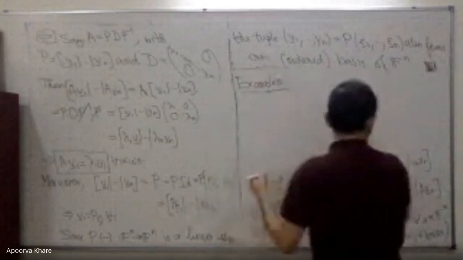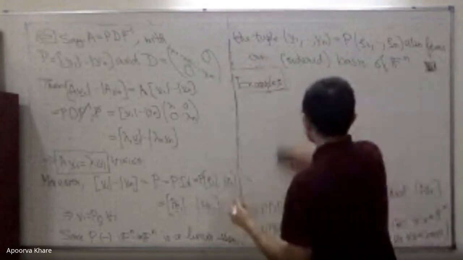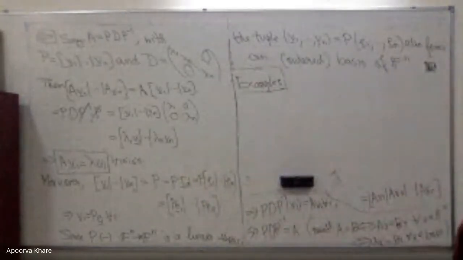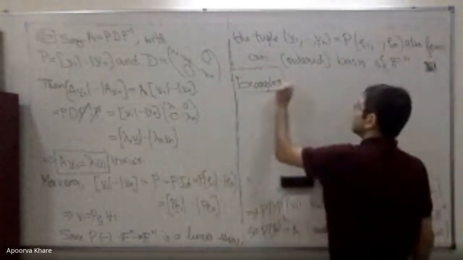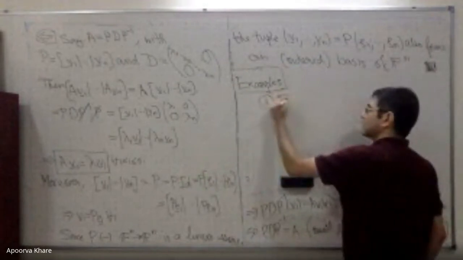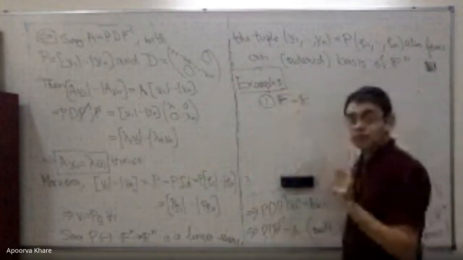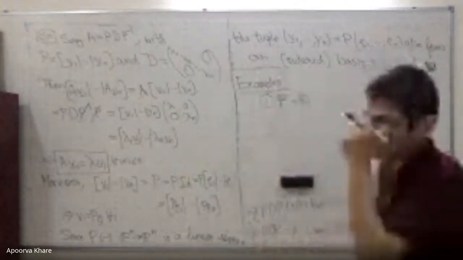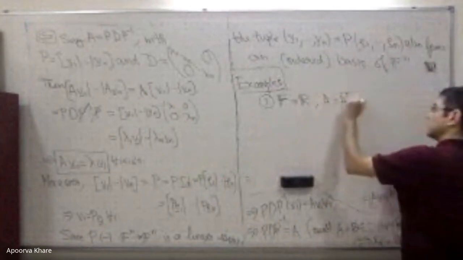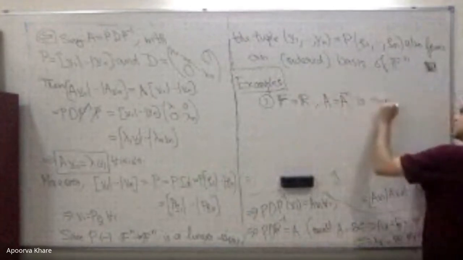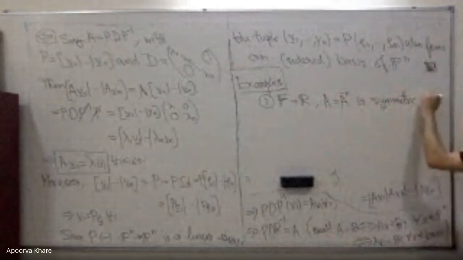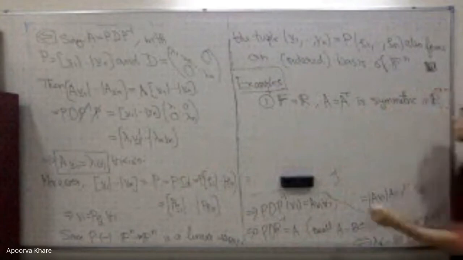Okay, so first of all, obviously, I already told you PDP inverse is every single diagonalizable map, so that is not an example. But here are some non-trivial examples which you may not have seen. So let's say F equals R. Real. So this is very, very specific to real matrices. Okay, F is R and A equals A transpose. It's symmetric. So every real symmetric matrix in R^(n×n) is diagonalizable.